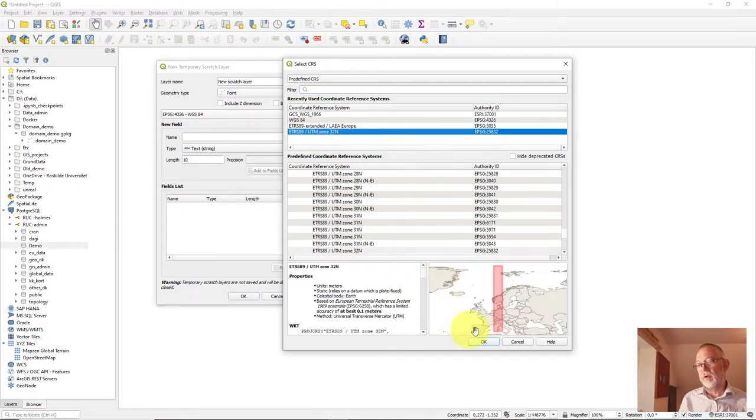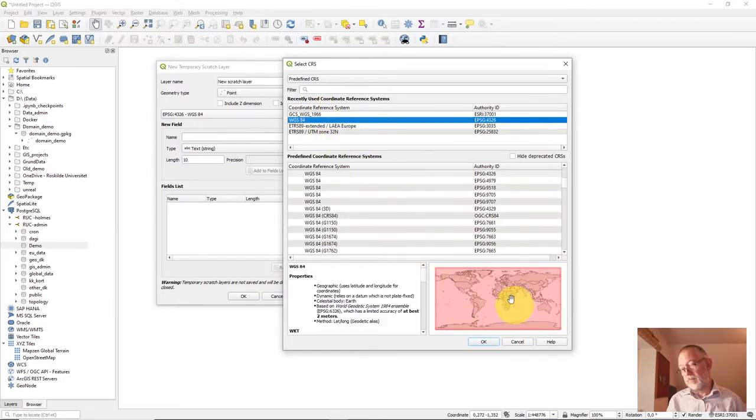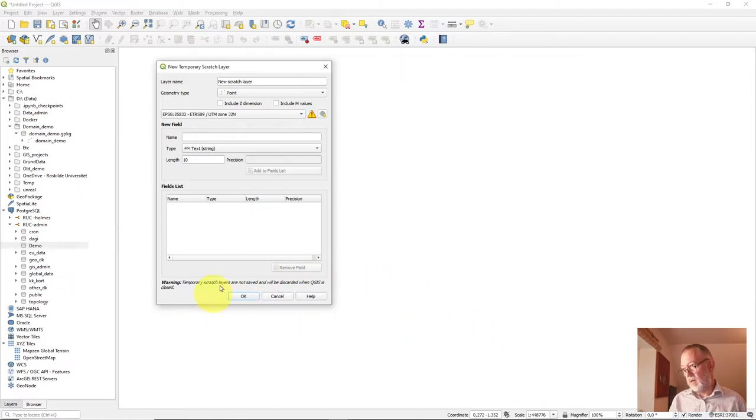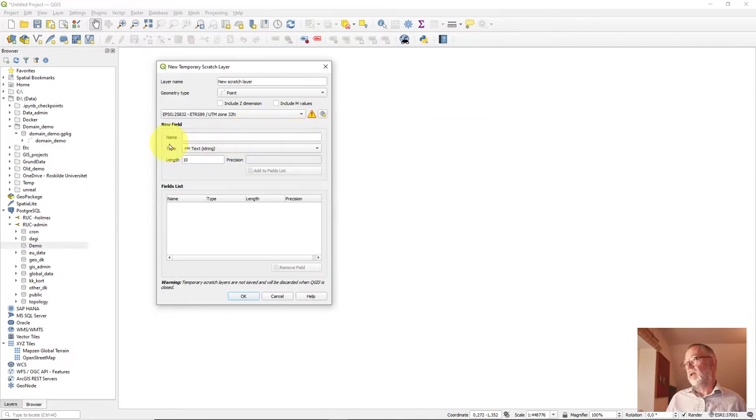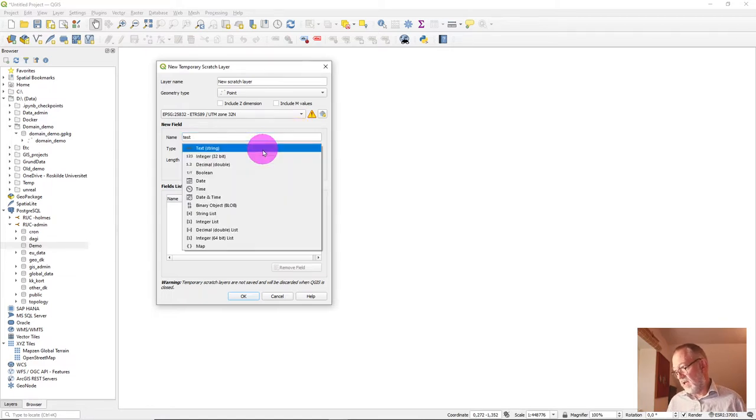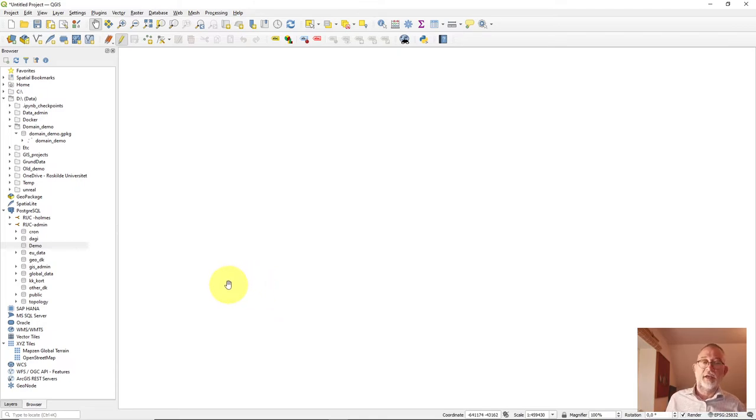So until you get some of into using different ones, you will have to pick them up out in this part of the dialog box. And then once you have done that the first time, then they will appear up in this favorite or whatever recently used part of it. So you choose a type. I'm going to use a Danish one and you can see it shows which area of the earth it is suitable for. So Denmark, Europe, world. It gives it a warning. I mouse over it and it says, oh dear, remember that there's a limited position and blah, blah, blah. That's fine. Then comes all the different attributes, name, lists and you'll get, choose your string, your integer. And those are sort of showed before. Choose something, press add to list. And you're done. And of course you would have added more before I said it. Then it's done.